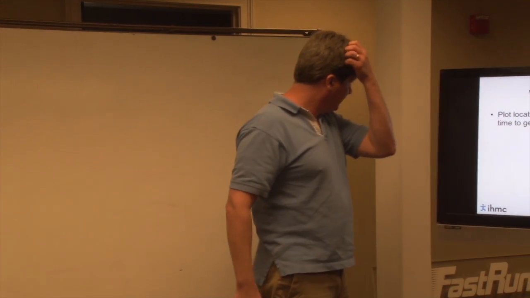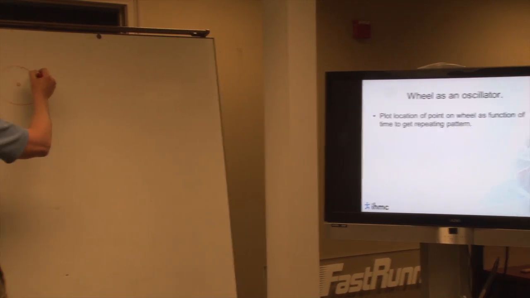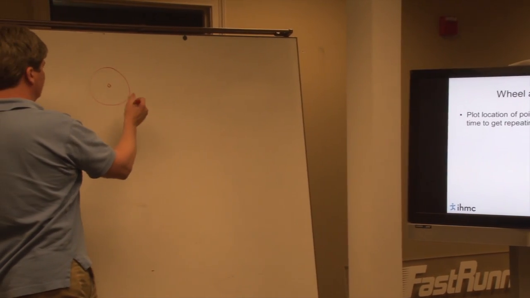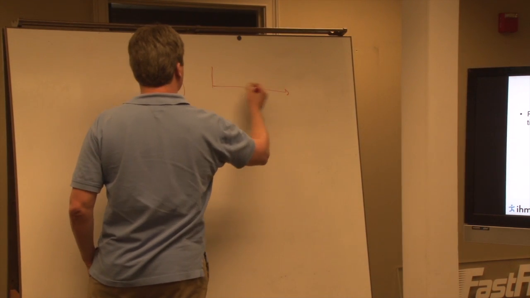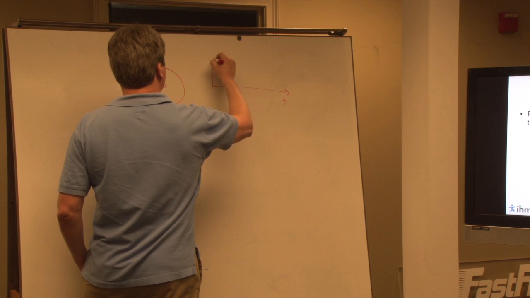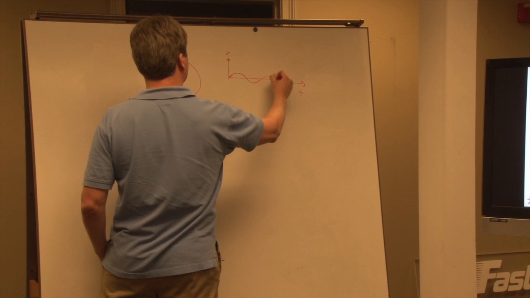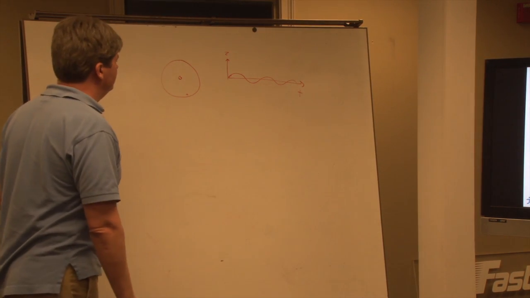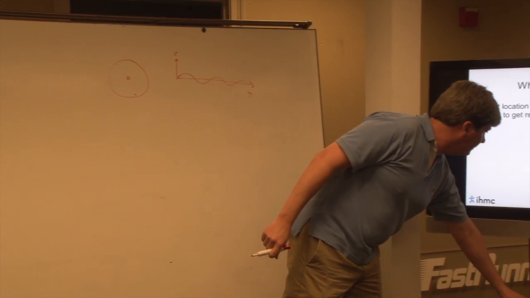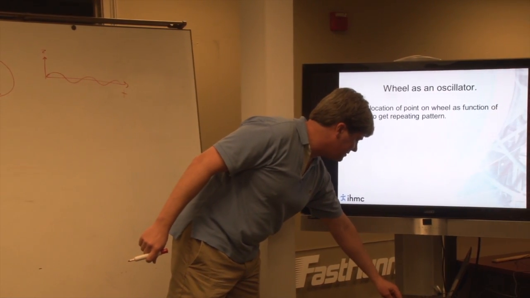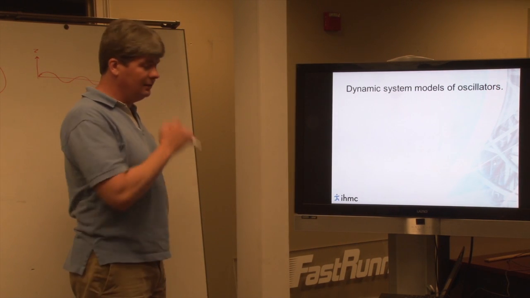In fact, you need an oscillator even if you're a wheel, right? If you take a wheel spinning around in a circle and in a pattern looping over and over again, so if you did something like just put a point here and plot the height of that point as a function of time, you're going to get a sine wave, right? The wheel's at constant velocity. So just a point on a wheel is an oscillator. Right. Okay, so it makes sense to talk about oscillators when we're talking about running, whether or not you use fancy spring systems that give you energy savings.